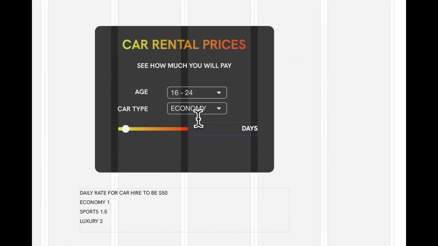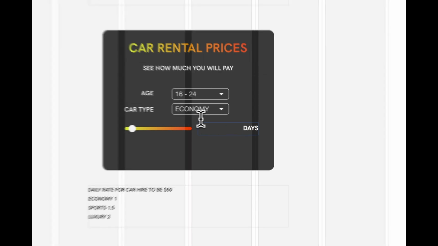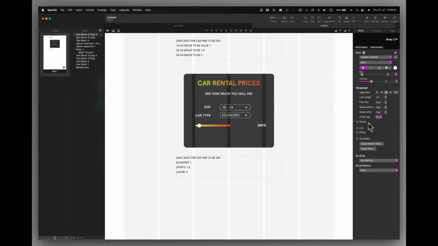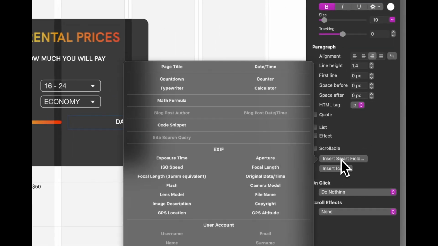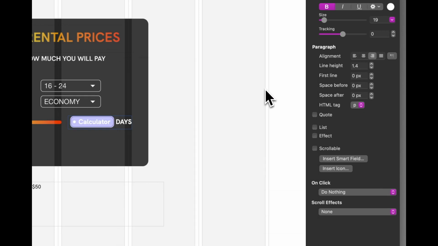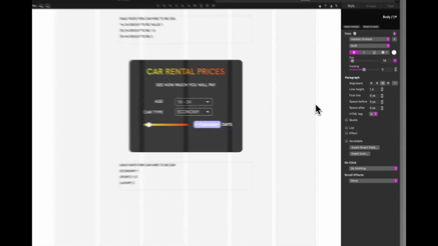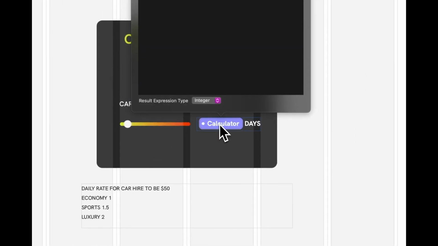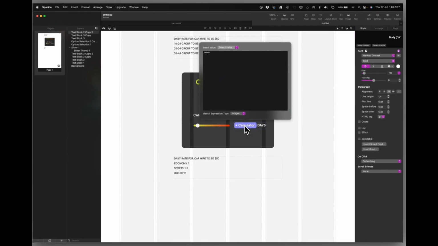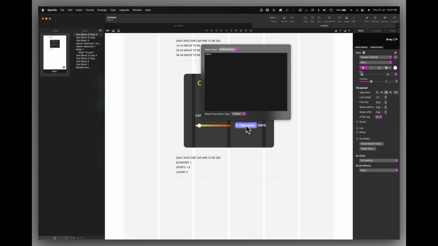But in front of days, with a space, I'm going to insert on the right hand side here a smart field, and it's going to be a calculator. So in it goes. Now you can see if I click on this word calculator, it will open up some facilities for me to put some information in.